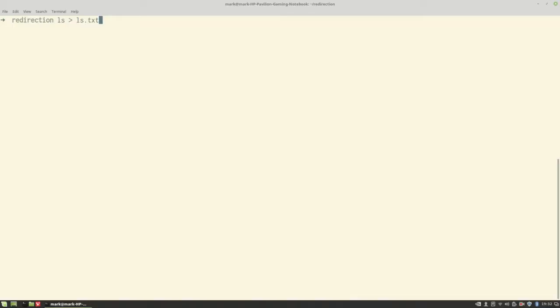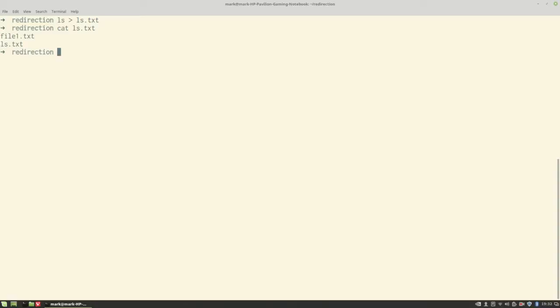In this case, ls.txt. If we then do cat on this file, you will see that the contents of that ls command have been stored in the file. If we wanted to append to the file rather than overwrite existing content, we can instead use two greater than symbols.